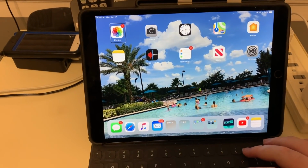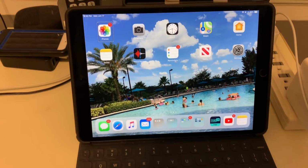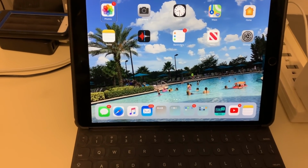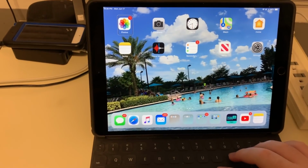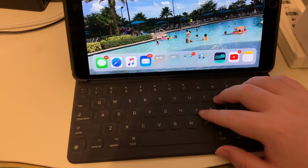You should be able to actually see that pretty well. Yeah, not a lot of glare on that this time. So let's take a look. Turn the sound up a little bit, maybe. There we go. So I'm going to start at the very top of my home screen. I'm going to show you what I have installed.